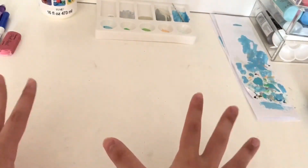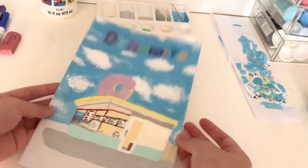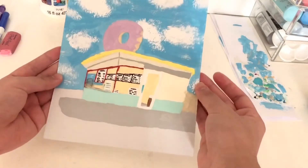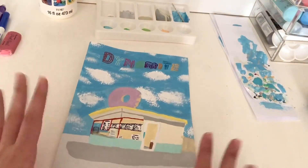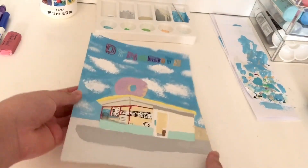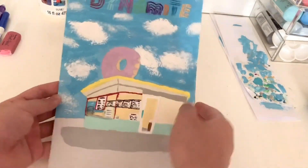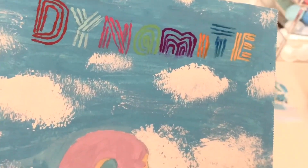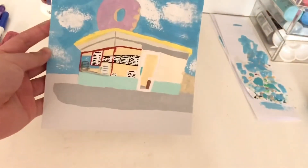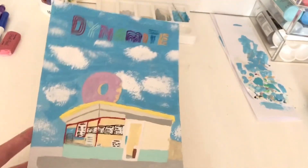I've organized and cleaned up a little bit, and now for the reveal of my Dynamite painting! Oh my gosh, I love it — I think it's pretty good. I never would have thought it would come out like this, but I am really proud of the results. The letters are pretty good for having been done with a toothpick.